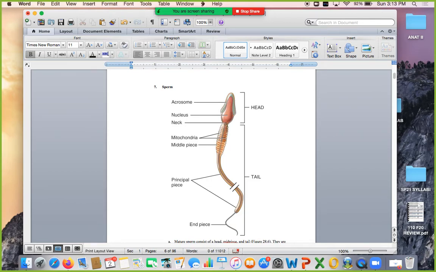And in the tail, we're going to have these specialty regions of microtubules. They're very long, and they're basically going to shift left and right alternately, which is going to allow the tail to, well, flagellate, right? It's a flagellum. And inside here, we have the mitochondria.